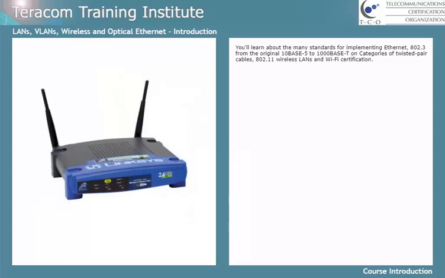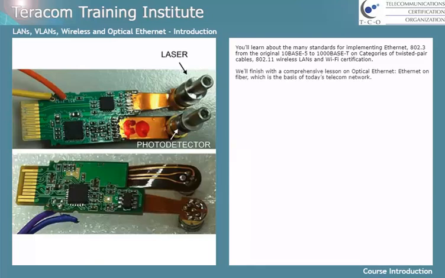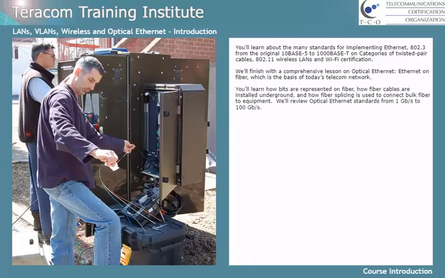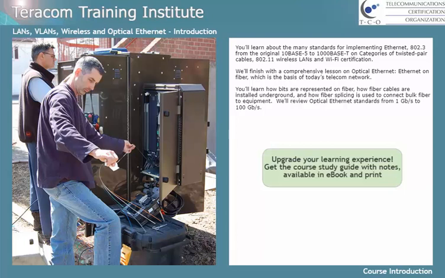We'll finish with a comprehensive lesson on optical Ethernet, Ethernet on fiber, which is the basis of today's telecom network. You'll learn how bits are represented on fiber, how fiber cables are installed underground, and how fiber splicing is used to connect bulk fiber to equipment. We'll review optical Ethernet standards from 1 gigabit per second to 100 gigabits per second.